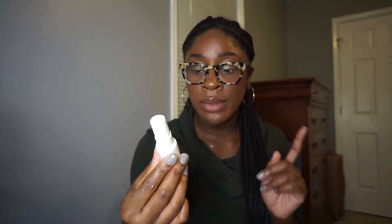The next product is from Briogeo — their Farewell Frizz Rosarco Milk Leave-In Conditioning Spray. I immediately know what I'm going to do with this. I have knotless braids in and I like to moisturize my hair every day before work, so I'll be spraying this on my hair throughout the week to keep it moisturized underneath the braids. Fun fact: Briogeo is Black-owned. Something I love about Briogeo products is that they always smell very clean — not chemically, very natural, like flowers. Very clean, very crisp. A lot of hair products have really chemical or overly earthy smells, but these smell very light and feminine.